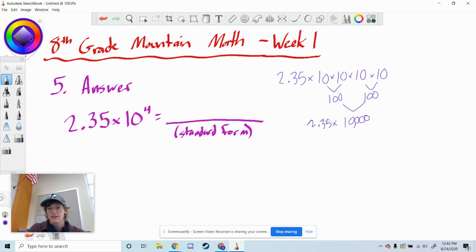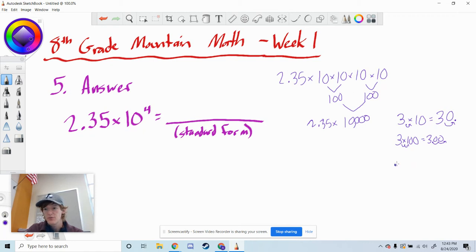If we go times 10,000, anything times 10, let's do 3 times 10. That's 3, and we move our decimal point from here over one space to here, which makes it 30. If we do 3 times 100, we're doing the same thing, but our decimal is going to move over 2 spaces because we know that it's 300. We move the decimal point from here over 1 over 2 spaces.